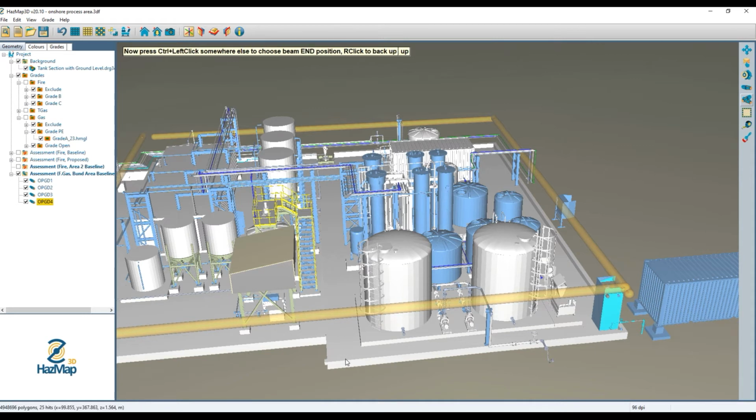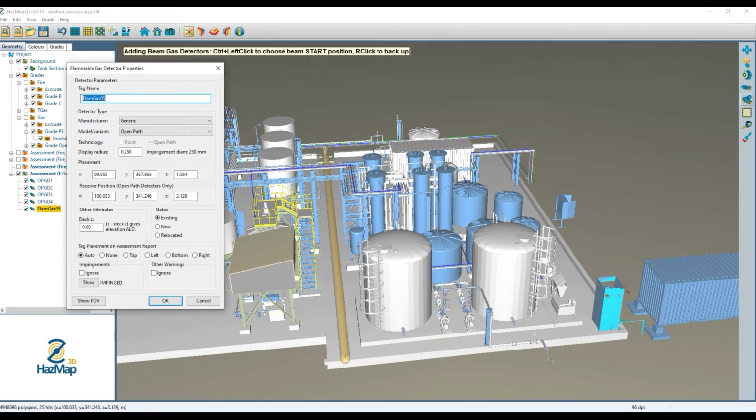So I will just double click here and double click over here. And having gotten that in the ballpark, I'm going to change this to 340.5, similar to what I had over here as far as the Y position of that other open path detector.